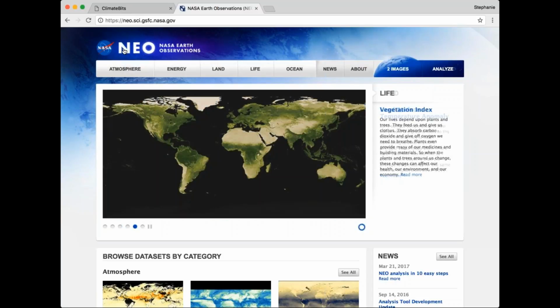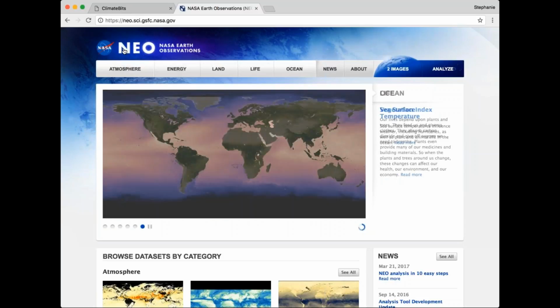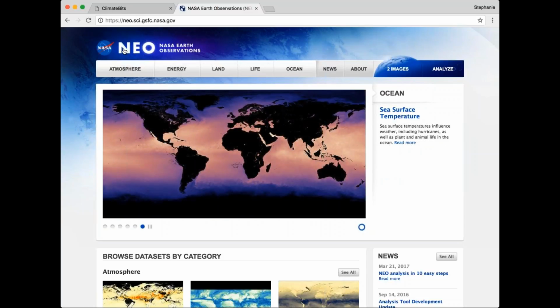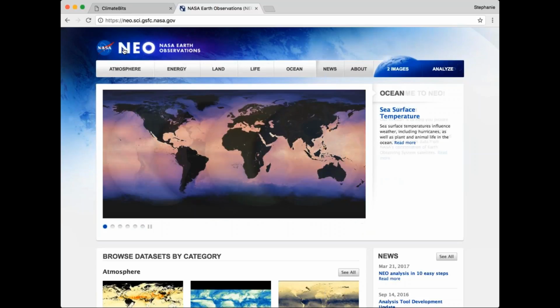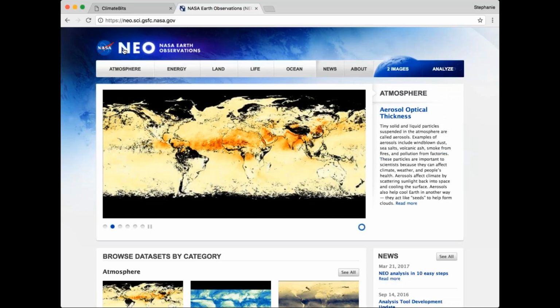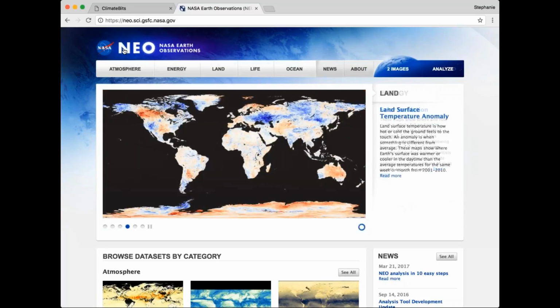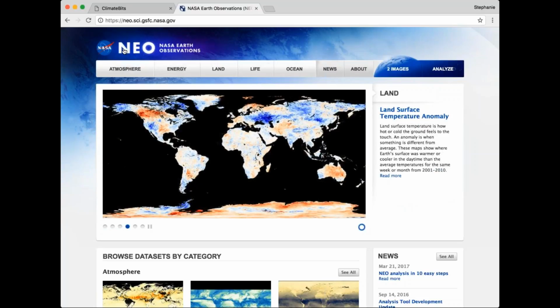So the next question is about how NEO is different than Giovanni. That's a great question. NEO and Giovanni are very similar, but Giovanni is actually analyzing scientific data, and it's intended for scientists to use. It has rigorous statistical tools within it, and it also includes models. NEO is just looking at satellite data sets, and it's just the images.